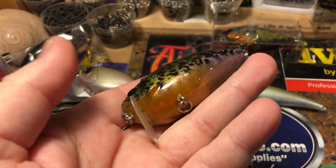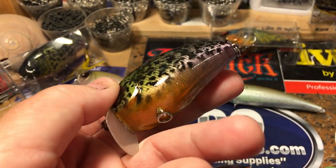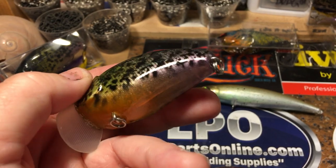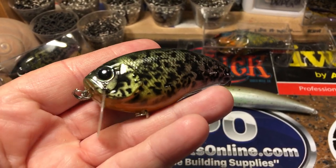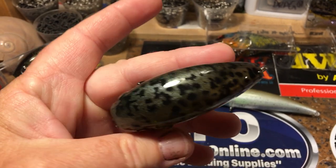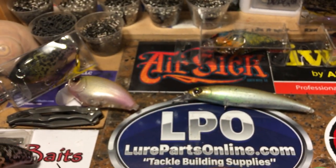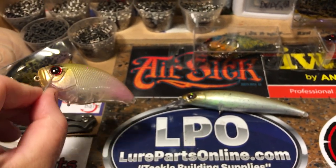This is my own freestyle crappie pattern — it's a spawning crappie. It's got that real pale orange male breast with a little purple-plum pop on it, fading up into a moss green, also with lots of pearl essence on it. It's in a wake bait — these things are super cool and I can't seem to keep them in stock.